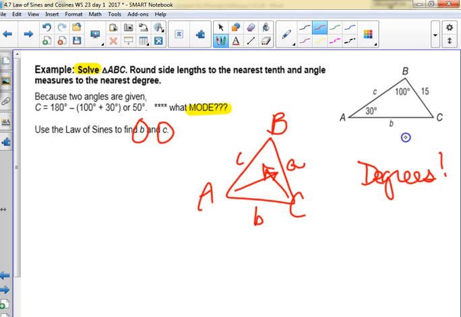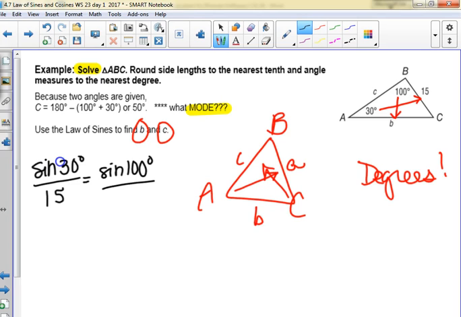So this is the picture we're talking about. What can we find first? What do we know across from each other right now? Angle A and angle B we know, so we could find side B first. Does that seem all right? Is this coming back to some of you? The sine of 30 degrees is across from a side of 15 in the same way that the sine of 100 degrees is across from a side B.